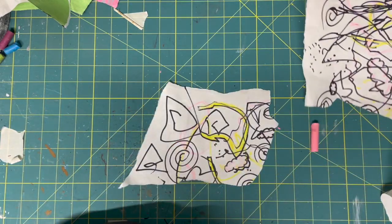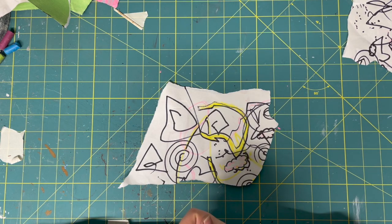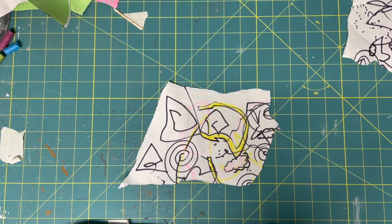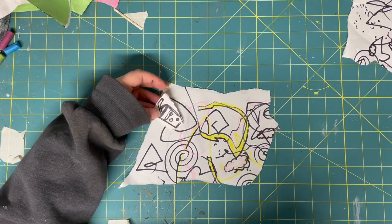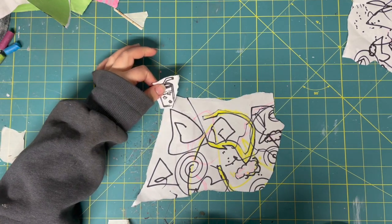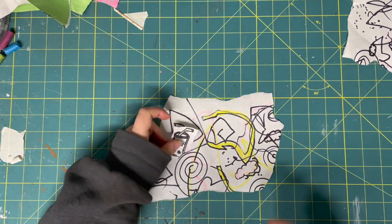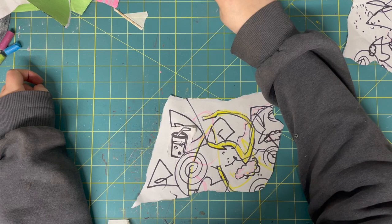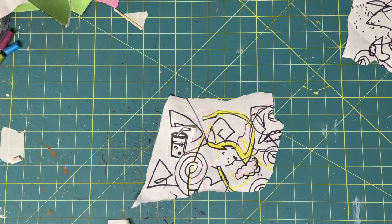All right. So what about your piece? Try cutting or tearing a piece or more of your drawing out and moving the pieces around. How does it change how you feel? What about those pieces that we put aside from our first activity? What if you try adding those to your page? Does that change how the art makes you feel? Does it tell a different story? Try cutting and tearing apart your piece and rearranging it to see if it changes how you feel from your art.